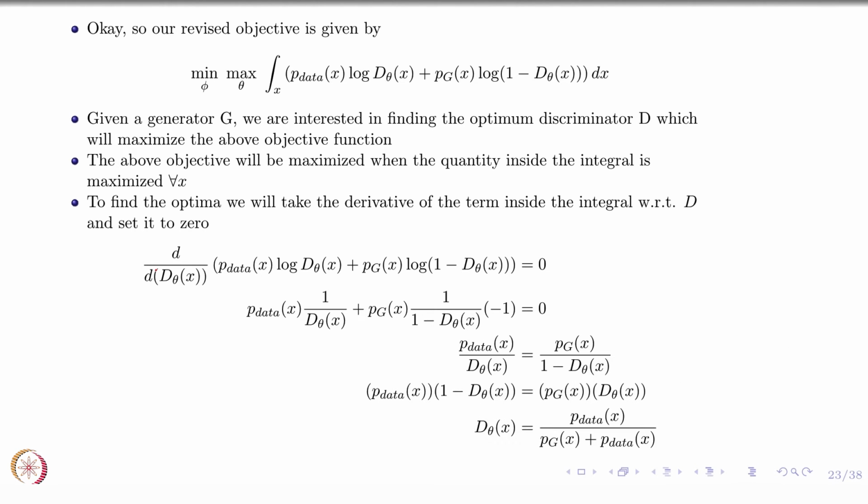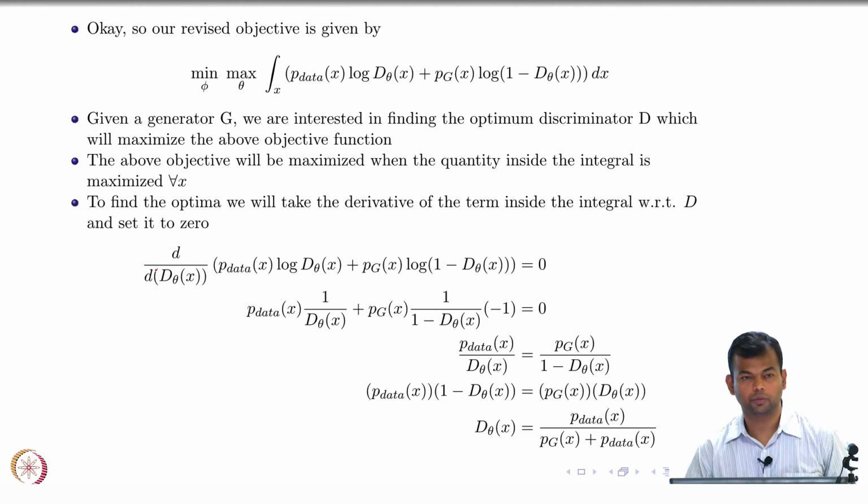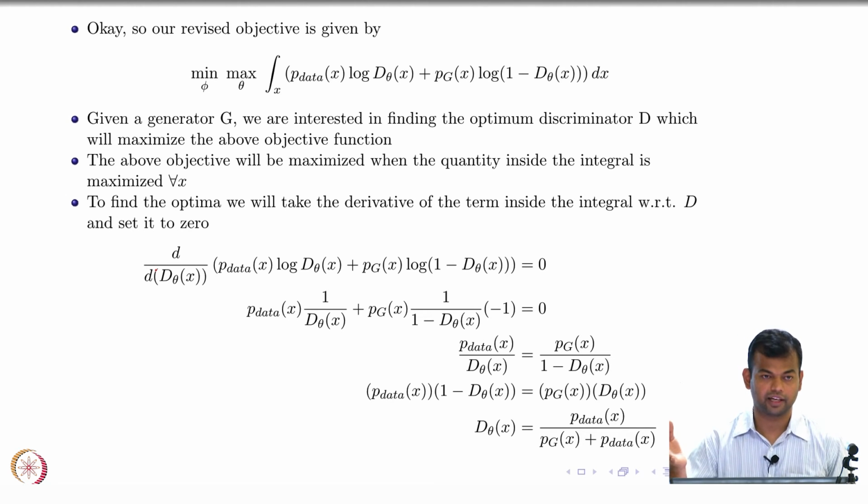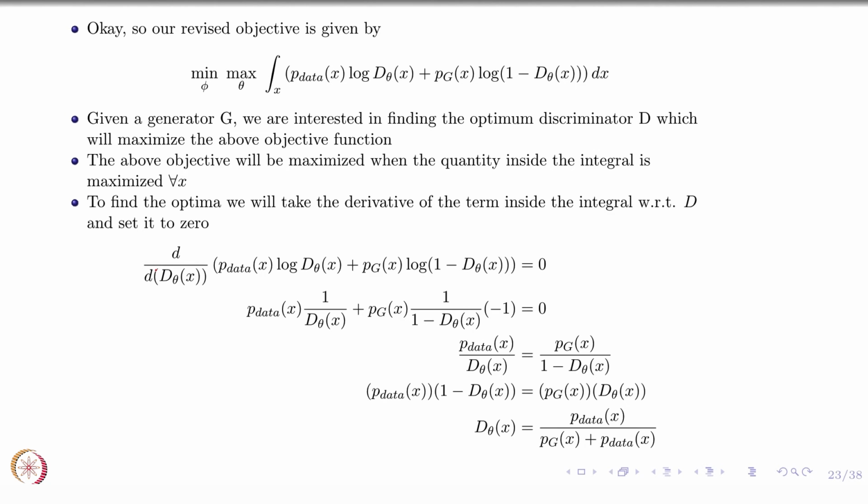I want an expression for d theta x. It looks like it matters, but I'm not completely sure of the implications of that. Whether it matters to this achieving its final objective or not, I'm not sure. That I need to work out. So we'll come back to that. Let's not confuse the others about that. So for now, just see that this thing gives you the optimal discriminator.